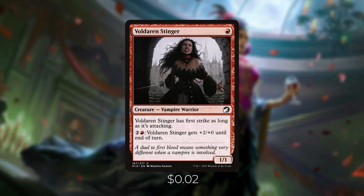This also has first strike as long as it's attacking and can pump. And also getting another 1/1 token off of Edgar is huge. So this is awesome. I love how quickly things can spiral out of control in this deck, and you can get a lot of vampires onto the board very quickly, and then you can pump them up in subsequent turns to get a ton of damage in on your opponents. So 1 mana vampires with basically any ability are going to be critical to adding into this deck.